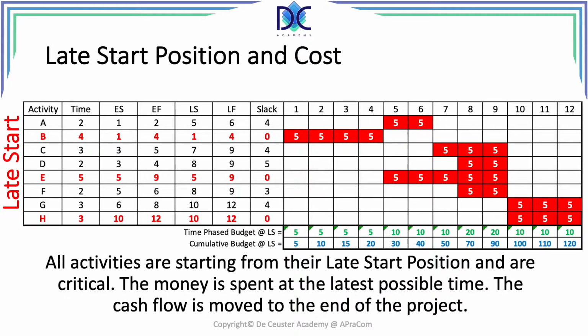Now we do the same for the late start position of the project and calculate the time-phased budget and the cumulative budget in the same way. When you compare the results with the previous slide, you will see that the time-phased budget looks different, hence the cumulative budget is also different, but we find the same budget at completion.